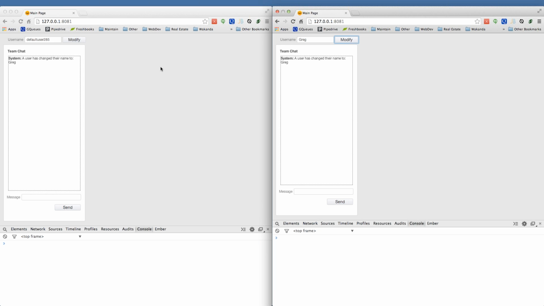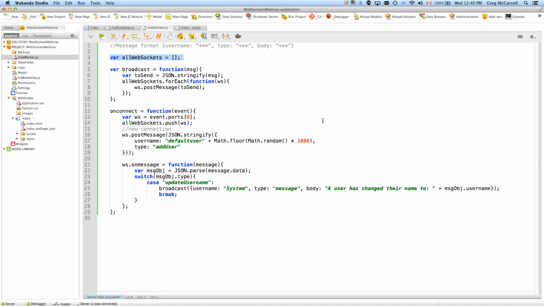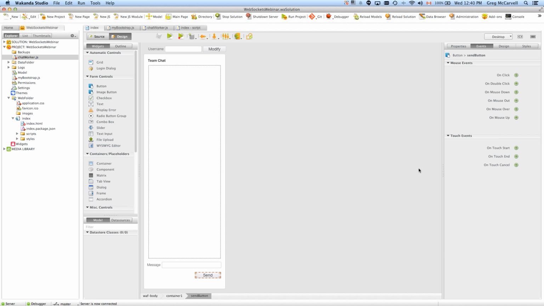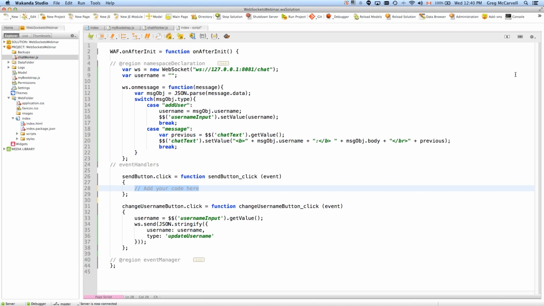So let's go a little bit further with this. Let's allow users to actually post messages. Okay, so where do we want to start? I'm thinking client side. We probably even want to go ahead, grab this button, and let's add an event to it. So an on click, give us a position to put our code. One of the nice things about Studio is it does a lot of scaffolding for you, gives you good placement of your code out of the box. If you're less experienced, of course. If you're an experienced developer, you have free use of this code. You can set it up however you want.